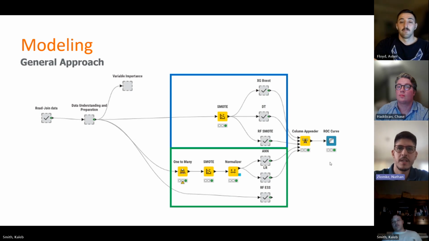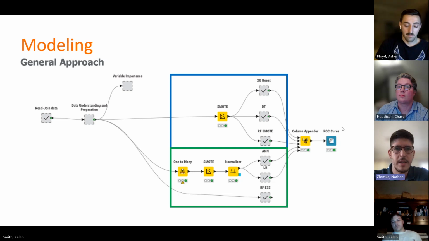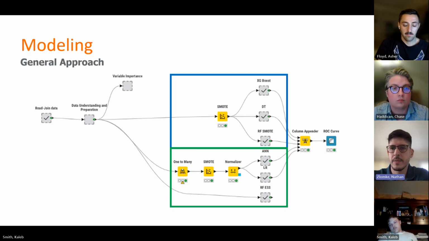I'll take it with the modeling approach. So here's the general outline of our modeling flowchart. Highlighted in blue, you have the set-based models, and highlighted in green, you see the numerical models. So we took on 2 different approaches, which is helpful because you don't always know how your data set's going to be represented by the model. So it's best to test against a few different model types. Next slide, please.